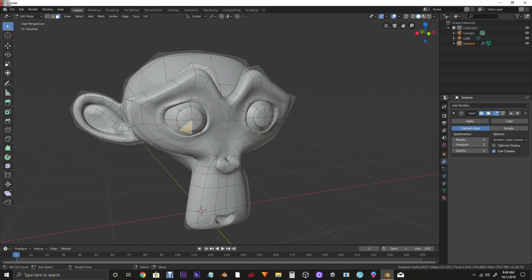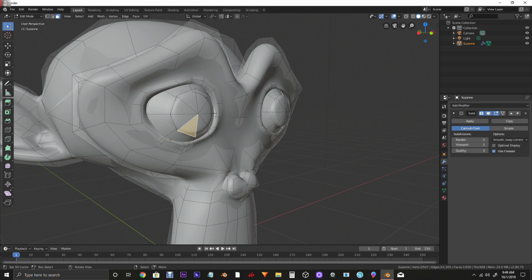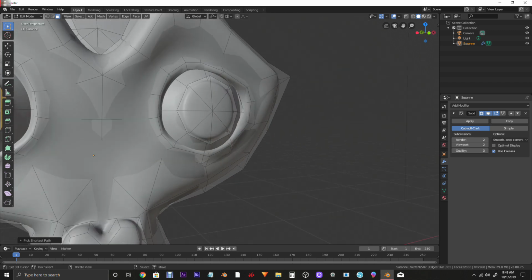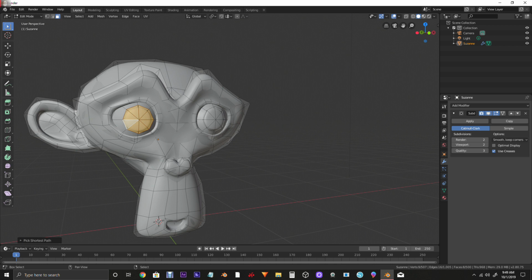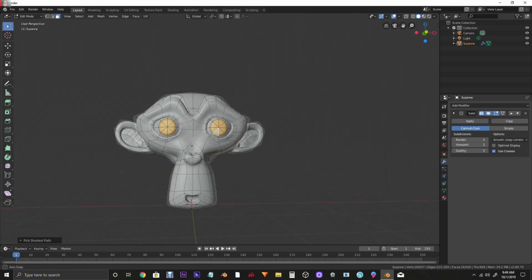So as of right now, for this mesh, all I want to light up is the eyes. So I'm just going to right click that, and if you hold down control and right click, say I skip a few and go here, it'll select all these, and then I can go over here and it'll select the rest of them. And same for this eye, except I'm going to hold down shift and press right click, and then I can continue holding down control and then press right click, and I'll do the same thing it did on the left side. Okay, so now I got those selected.